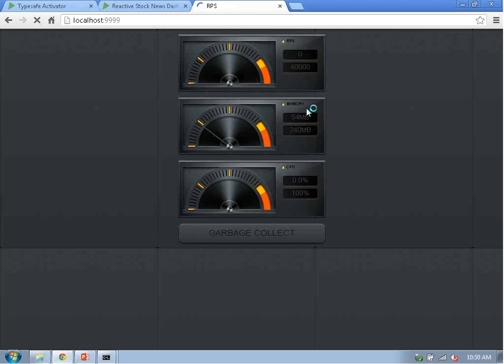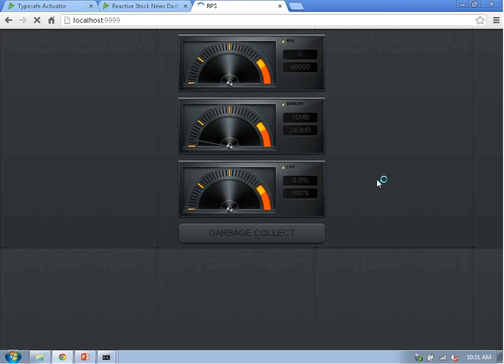We see memory usage. You'll see that right now I'm at 54 megs. So you'll see that the memory footprint for Play applications is very small. If I tell this thing to garbage collect, then we'll drop it down to 12 megs. So really nice that we're not using a massive amount of memory for this application that's right now just sitting and doing nothing. So this application is actually, every 100 milliseconds, receiving updates through a push channel.